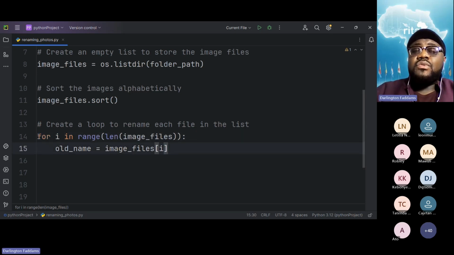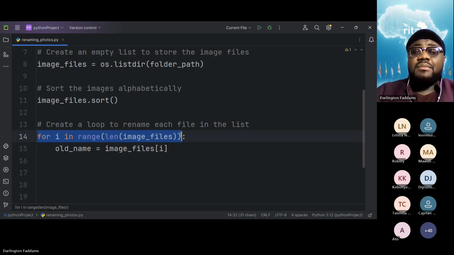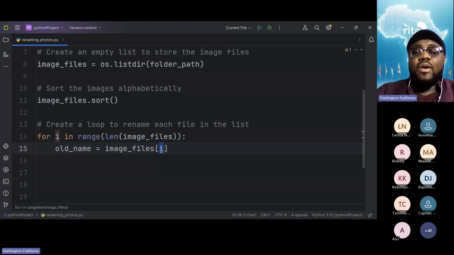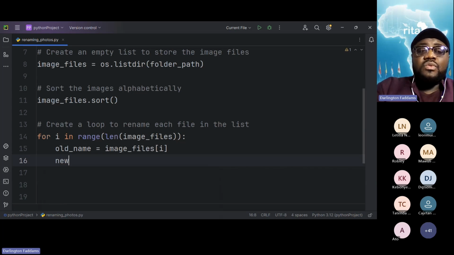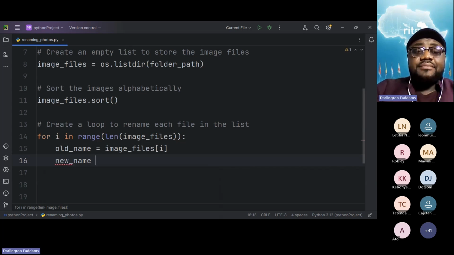Because we are going to run a loop, we are going to use the I to access the index one after the other. So for the first iteration, the old name will be stored here, and the new name we want to create, we are going to give it our own new name.